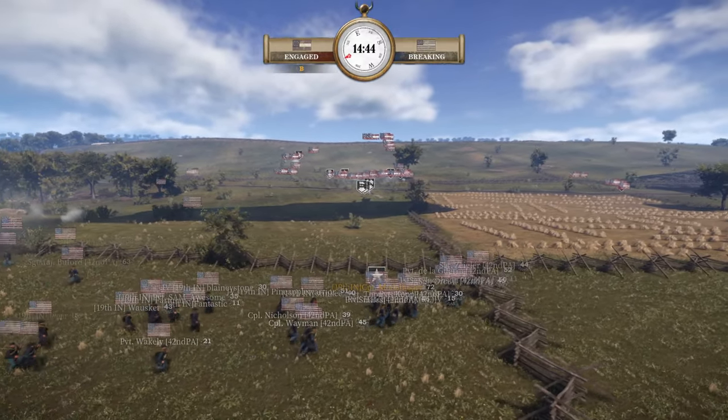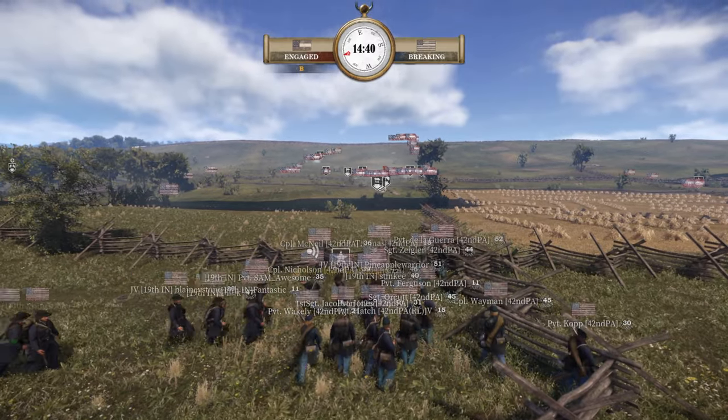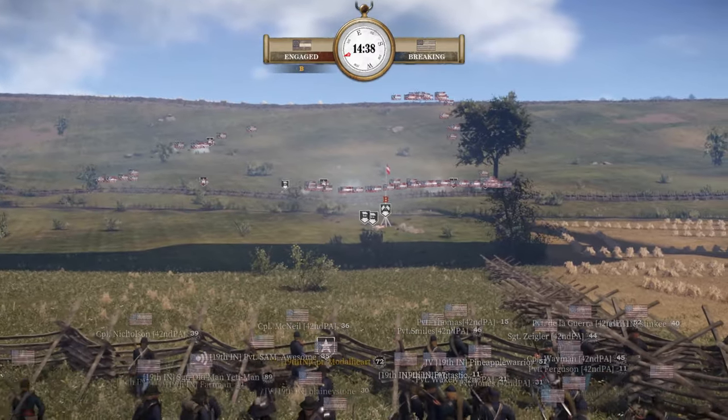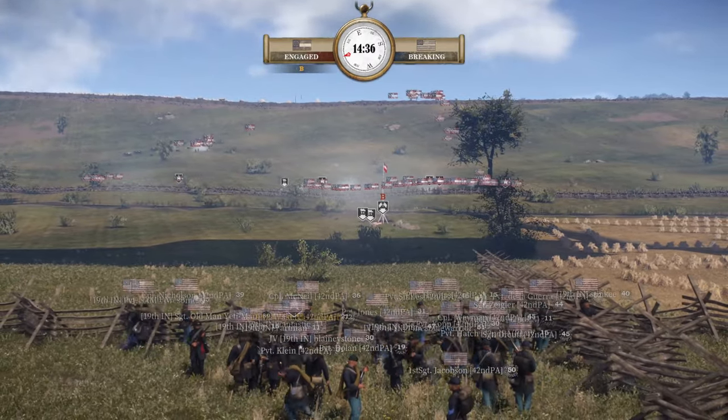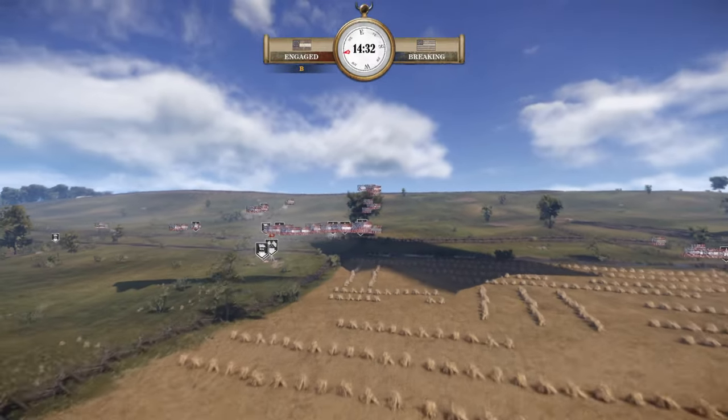Two to a divot. You heard him. Spread it out. 42nd. Two to a divot. On the line, 19th. 47. Reload, troll. 19th on this line. Reload. Off the fence. 20s, Jim.